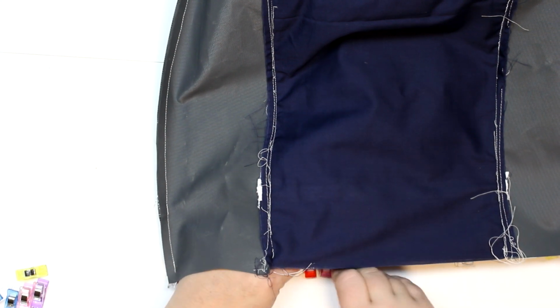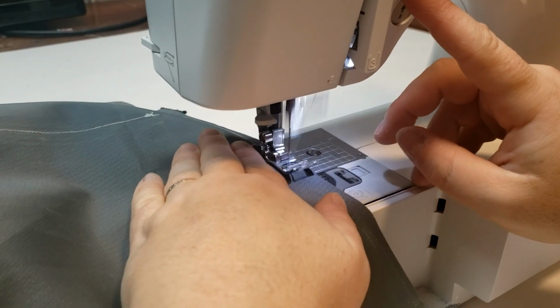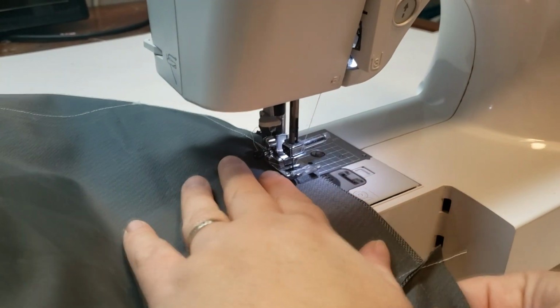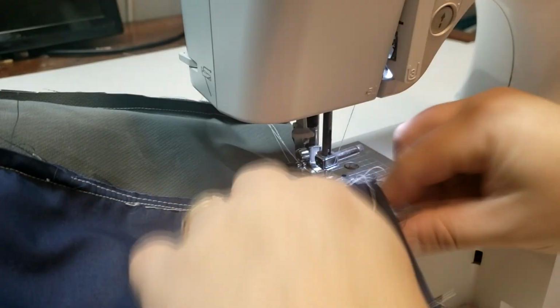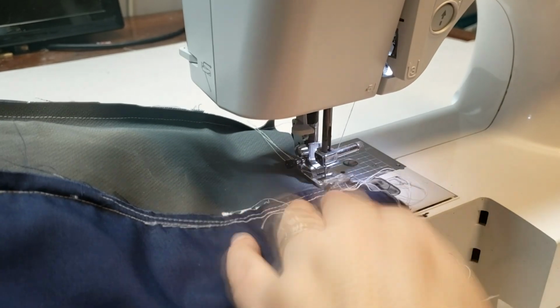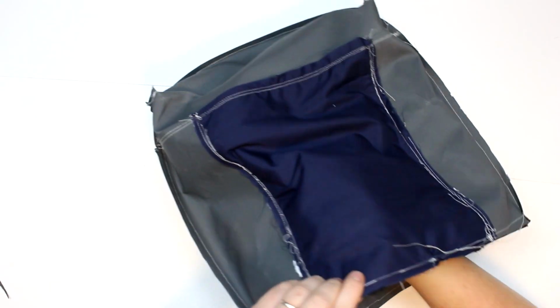There you go. And if you are using a strap that has a right or wrong side, like mine does, then when you put it in between the layers, just make sure that the right side is facing the right side of your outer fabric. So now I'm going to sew all the way around the edge of the bag with a 1/4 inch seam allowance, making sure you have all of your layers caught. And when you get over those straps, go back a couple of times to make those real nice and tight and strong. Because of course they're straps.